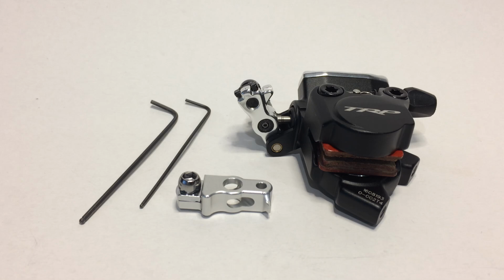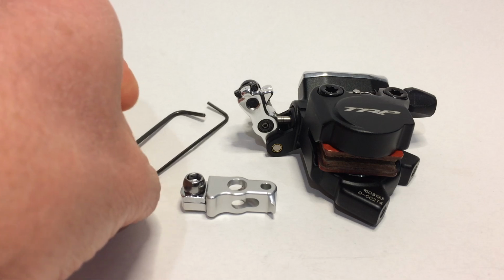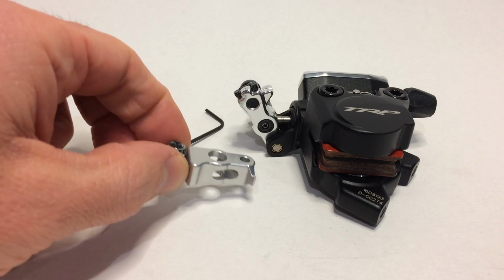This video will show how to convert a TRP high road caliper from a standard long pull arm to a short pull arm for older Shimano, SRAM, and Campy levers. You'll need a 2mm hex key and a 1.5mm hex key and the JJP 951 arm.